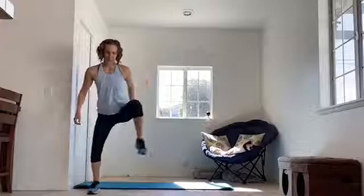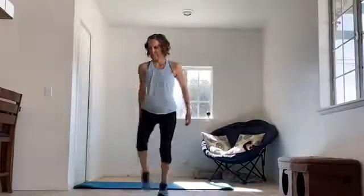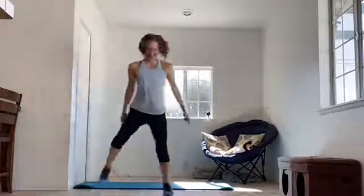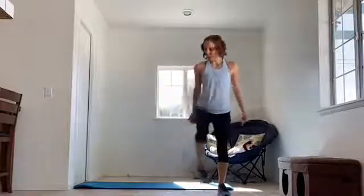All right. Get yourselves into position. Adjust your clothes. Nice and low. Let's walk. Again. I think I found another song that has a good beat for this move too. Keep going. Core tight. This is your last round of this move, so make it count.